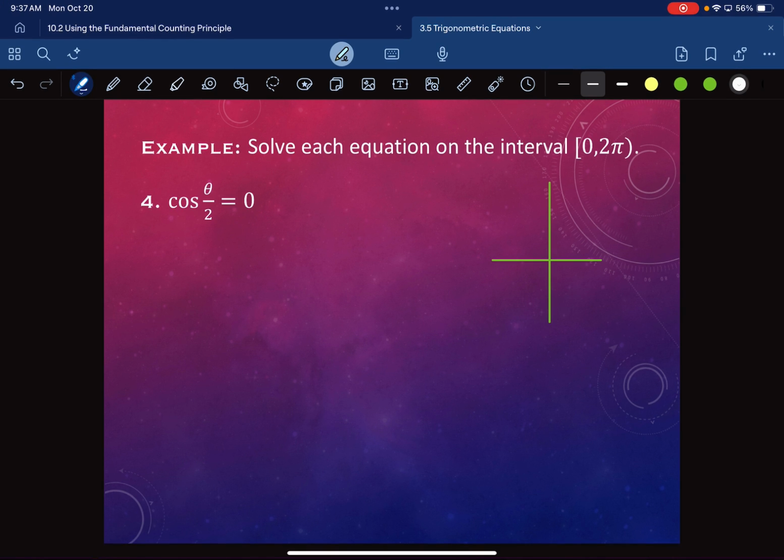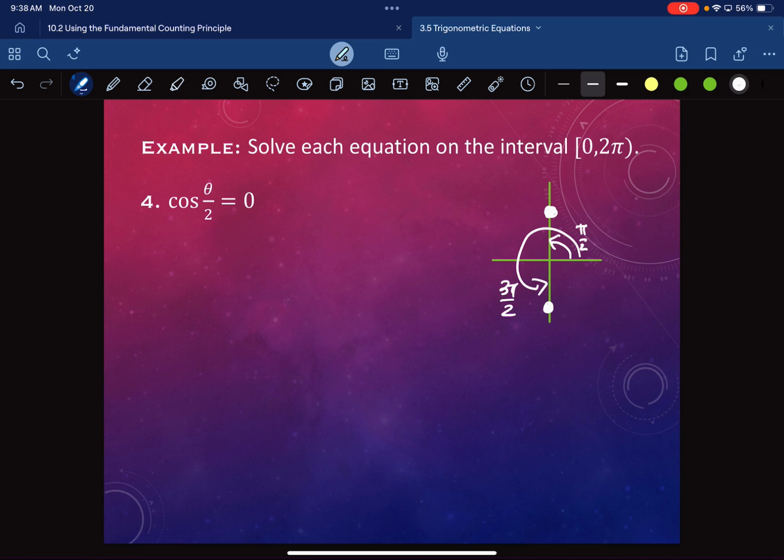What's that? Somewhere on the axis. It's going to be on an axis, exactly. You've got 0s, 1s, and negative 1s. It's going to be on an axis. Which axes is cosine going to be 0 on? Y-axis, very good. And it will be 0 at the top and at the bottom, right? Everybody good so far? So this one, there's going to be two solutions at least. If this said cosine of angle theta equals 0, I would have two answers. And the two answers would be what? What is this angle? Pi over 2. And what if I go all the way to here? 3 pi over 2. Okay, everybody good so far?